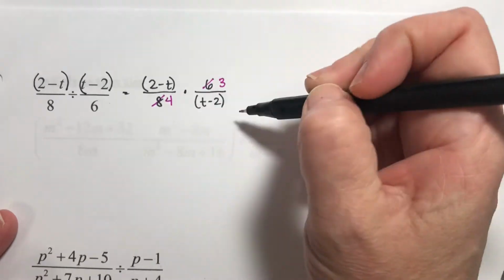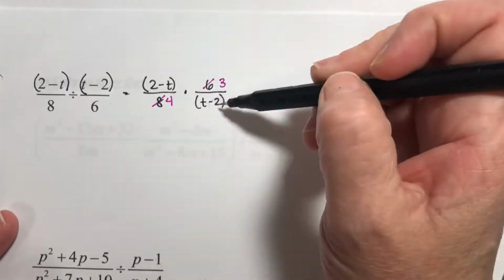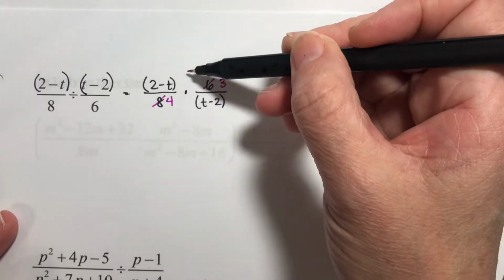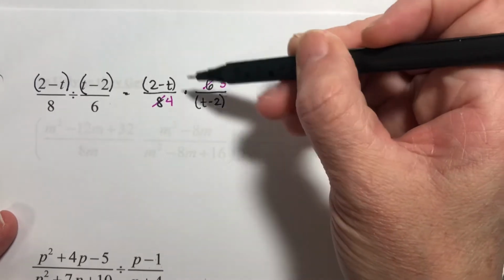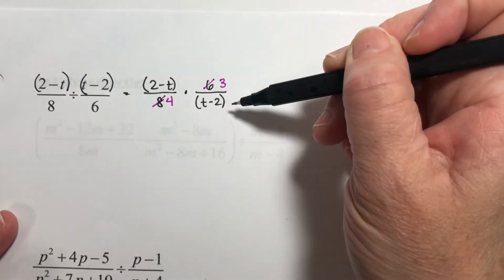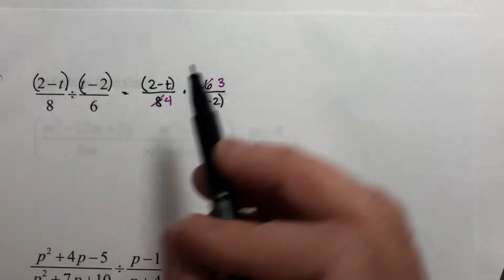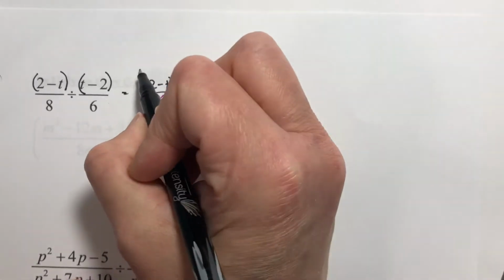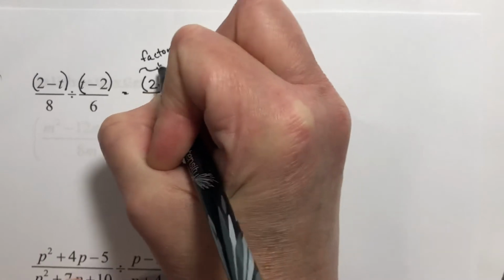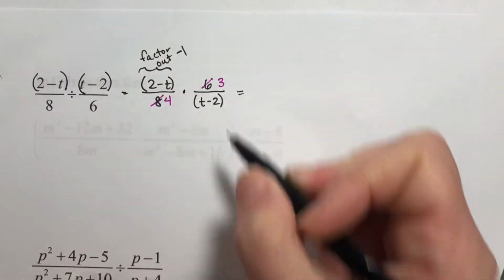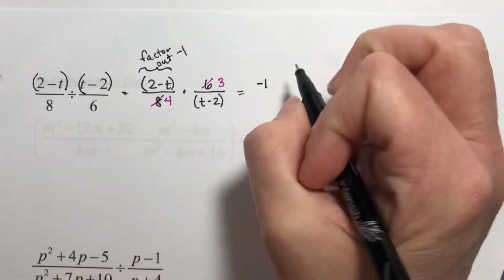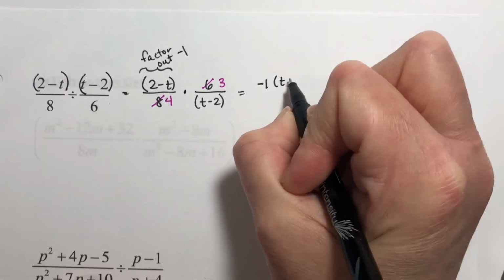Now what about these two? Well, they don't cancel out right now, but we do have a trick where it said that if all you have different is the order of subtraction, then you can factor a -1 out of one of them. So what I'm going to do now is I'm going to rewrite this. And for this one, I'm going to factor out a -1. I could have done it with this one as well. It doesn't really matter. I factor out a -1 here. It flips the subtraction around.